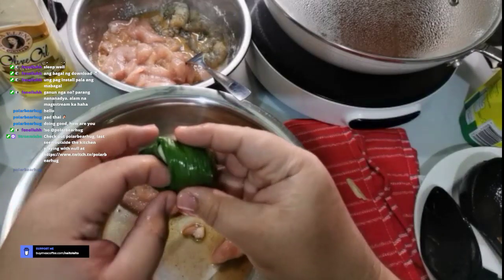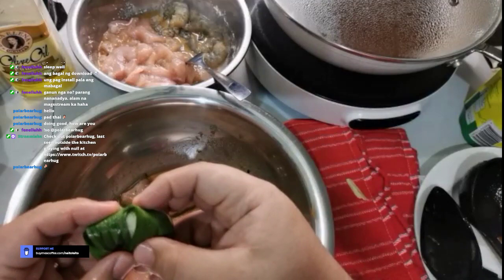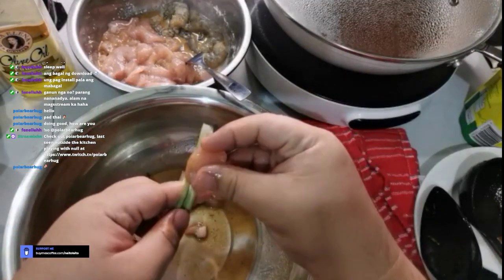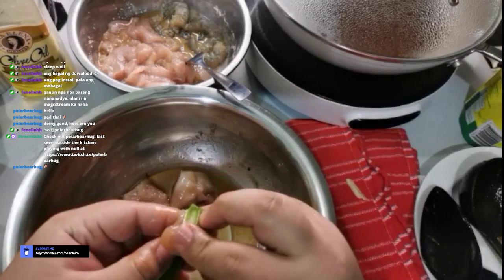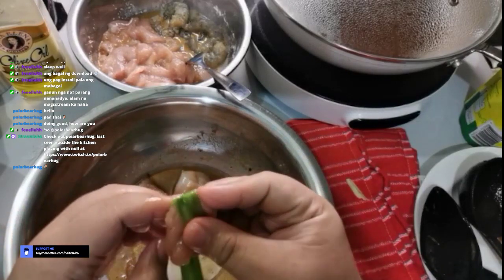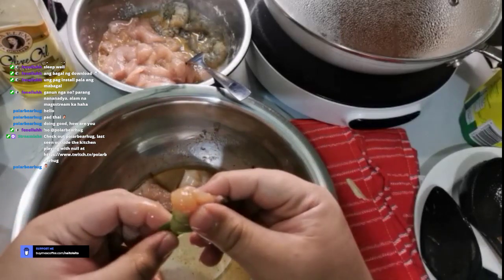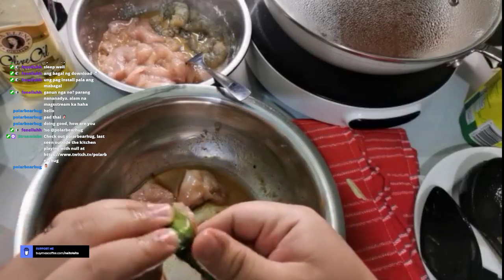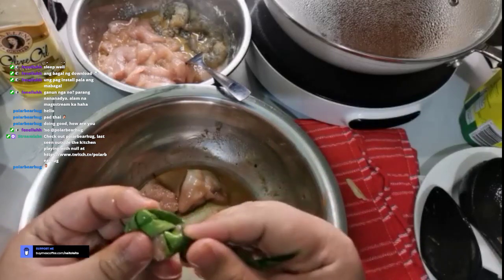So we're almost done with this. Once we're done, I'm just going to start the stir fry for our pad thai, which is technically the main star of the stream. But still, of course, pandan chicken is live. If you haven't eaten pandan chicken, you have to try it. Any good Thai restaurant must have pandan chicken. So we're getting even the small bits because small bits are still meat. You have to eat every single morsel of meat.